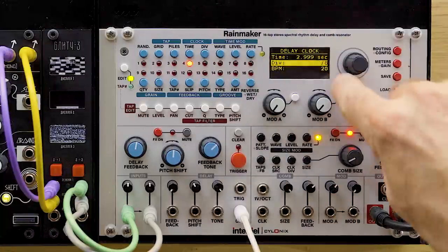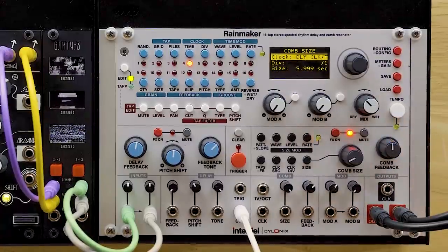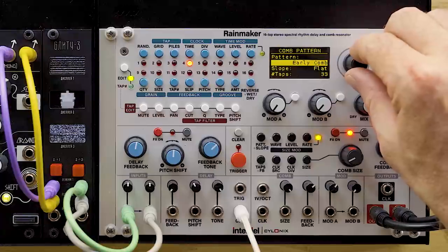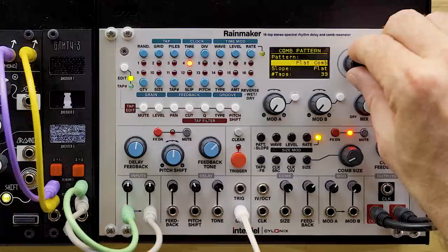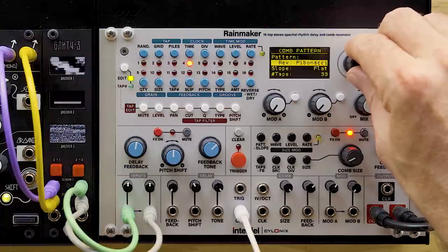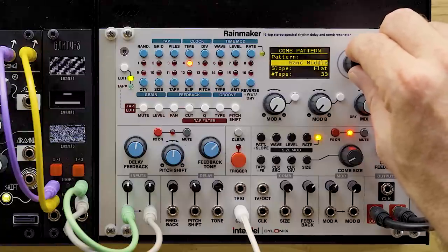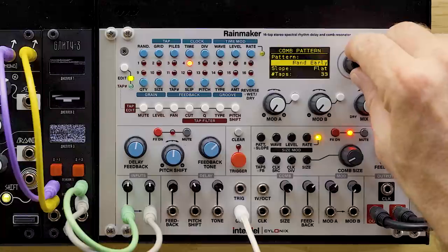If I was going to make this really slow, our delay clock, divide it by like 16, and then go into our clock source here, you can hear now that the comb is actually sounding like a delay. If we go into pattern slope and start messing around with our pattern slope, we're going to hear some changes. That's cool. So if you look in the manual for the Rainmaker, you'll see all of these shapes that these represent. And when we've slowed down the comb this far, you can really hear the individual pings and their shape in time.